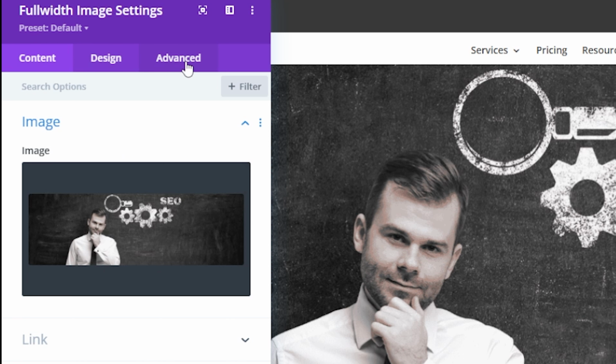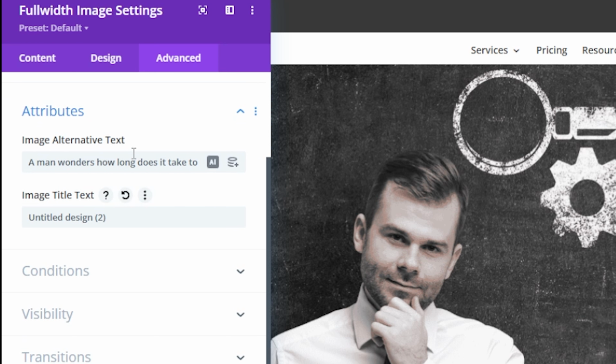And once you're here on advanced, go down to this attribute section right here, and you're going to have two different spots, okay? One is for the image alternative text, the alt text, and the other is the image title text, okay? You want to be a little bit careful with the image title text though, with how you label your images, because if you use a stock photo company, if ever someone has a dispute on if you own the rights to that image, it's nice to have in your image title the number of the license that you have for that image, so it's easy to go back in your library and find it and to dispute that.